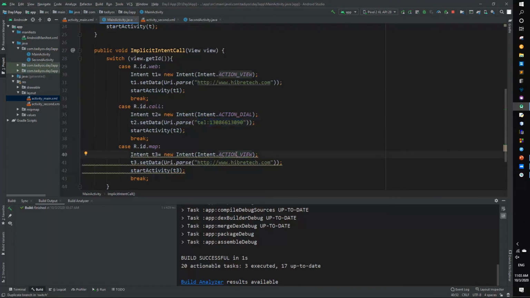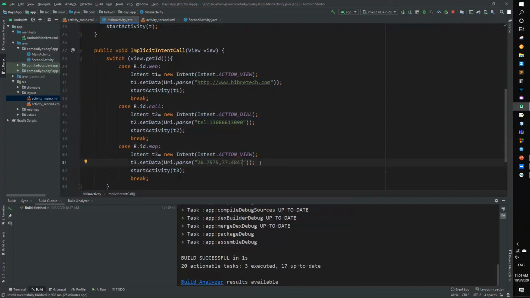For this one, it's the same, right? We want to view, but the data is not the browser URL. Instead, we pass the location. Here we have to pass the longitude and latitude value for a specific location. Let's take some example, like maybe 20 point something, and the longitude maybe 77 point something.